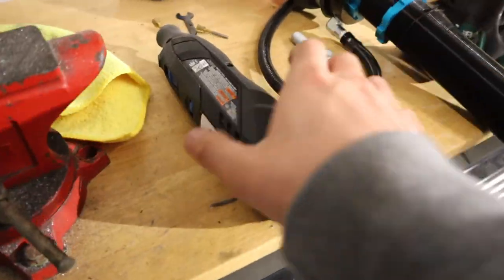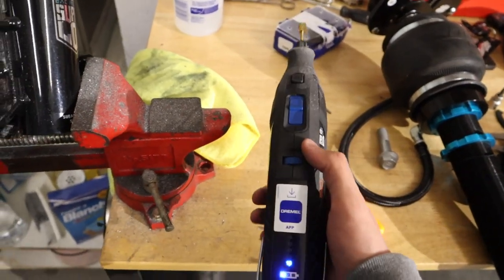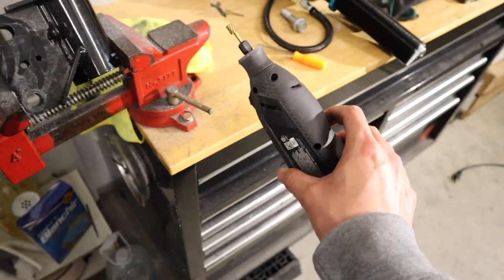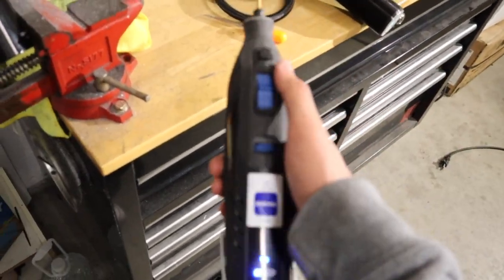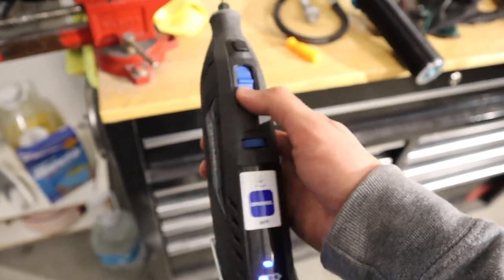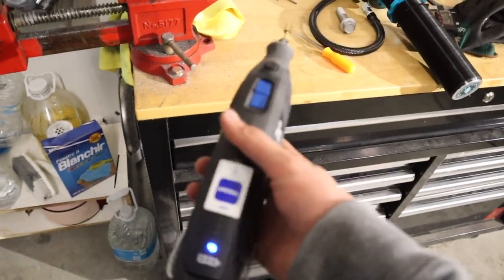it slides easily. Pretty sure you can get away with a basic Dremel, but I actually went ahead and got like a super expensive one because I've always wanted one of these. I just never really pulled the trigger on getting one. This one right here is a Dremel 8260. This cost me around $170. Like I said, it's one of the pricier ones.